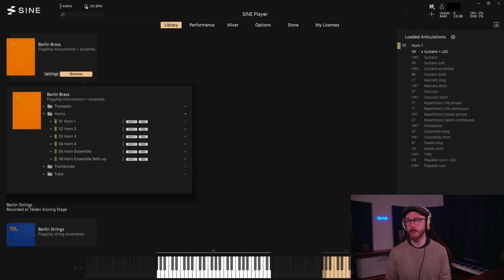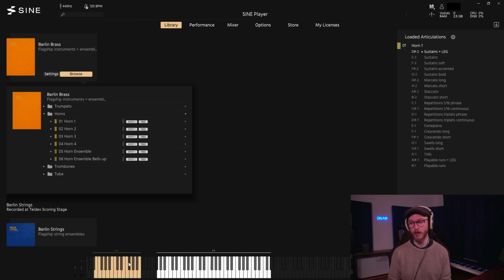Another feature I really enjoy in this sampler is how easy it is to configure key switches. I always pressed my key switches by accident, and because of it I got used to a combination of expression maps and getting my key switches off my hardware keyboard. Although it is possible in most cases to configure your key switches in Kontakt instances as well, it is not nearly as intuitive and simple as it is in SINE, as I can just grab my key switches and move them around to a position where I want them.